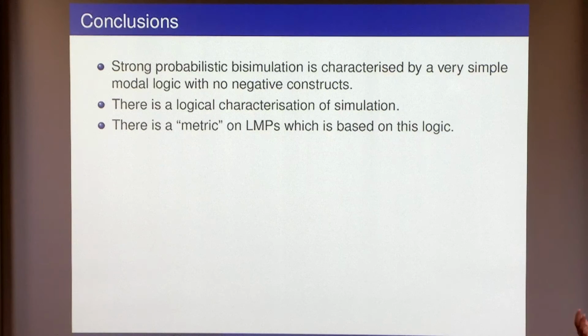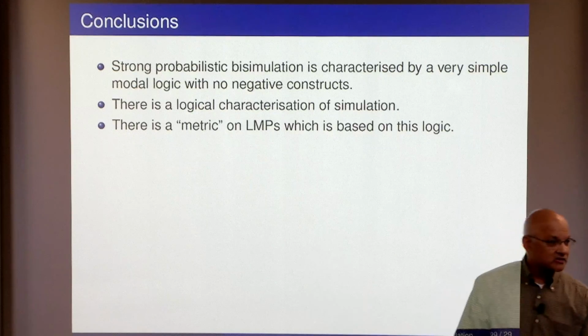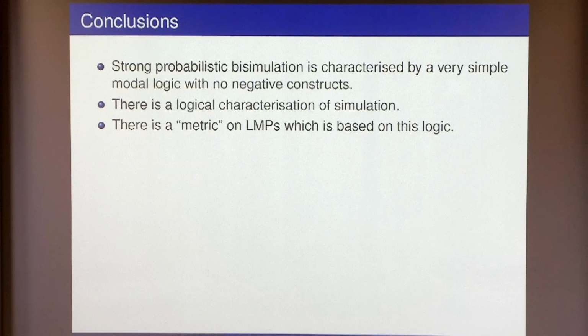So it's fine to have a theorem like this, but is it really sensible to work with this kind of concept when you're dealing with probabilistic systems? The definition of bisimulation said probabilities had to match exactly. So we're requiring exact comparison of real numbers, and it really doesn't make sense. If one had two bisimilar systems and then you perturb the probabilities just a little bit, suddenly you would say they're not bisimilar anymore. This is too drastic a response. Rather, one should have some kind of metrical notion that measures closeness so that one can gracefully say the things are getting less and less similar, and there's some numerical measure of how far apart they are. So this metric is what I will be talking about tomorrow, a metric that measures closeness of behavior rather than exact equality. But that metric is based on ideas that come out of this logic.